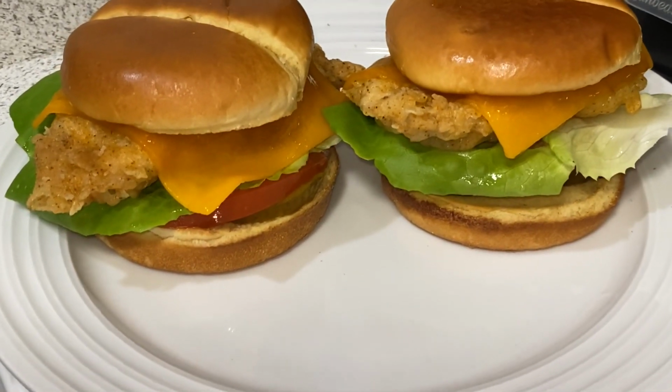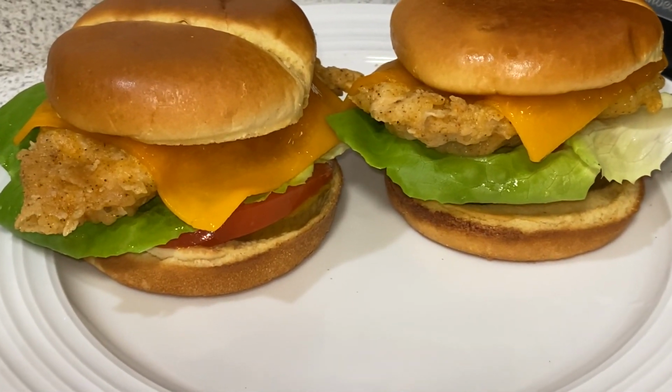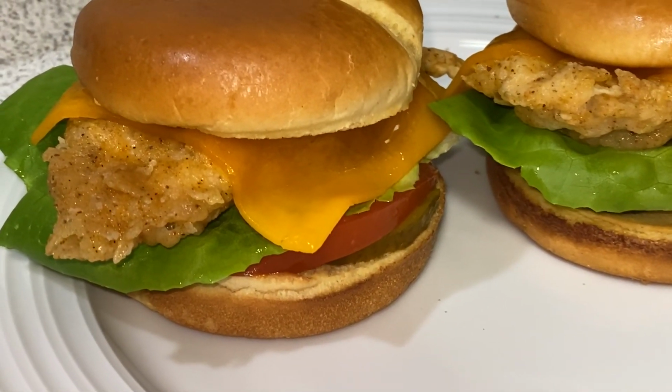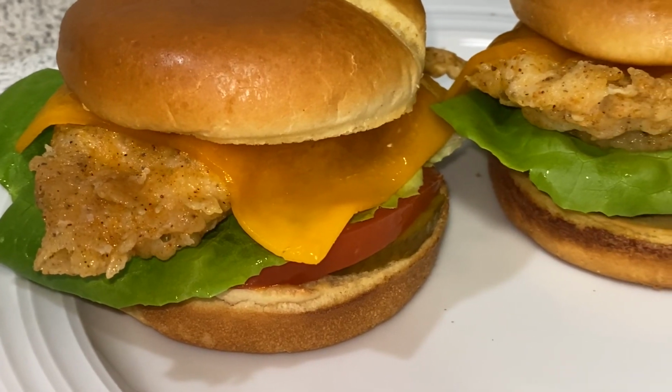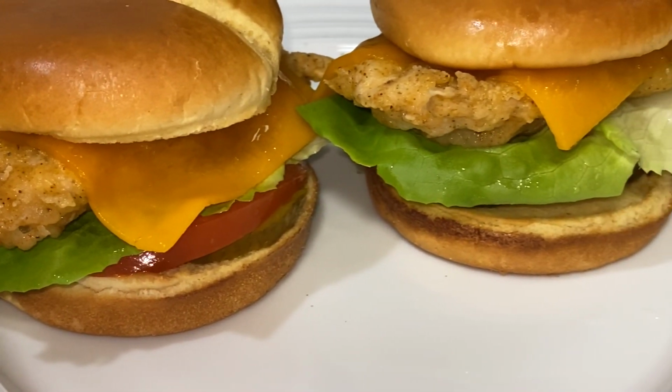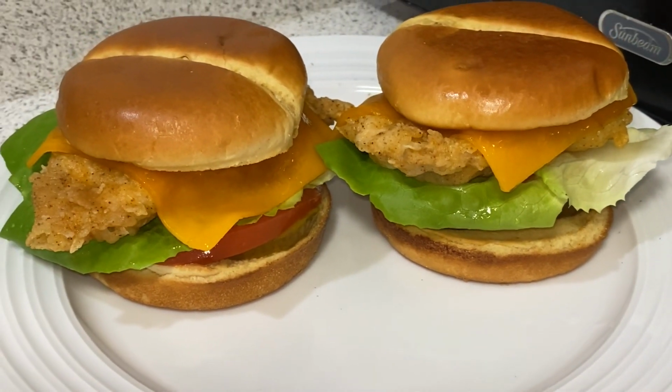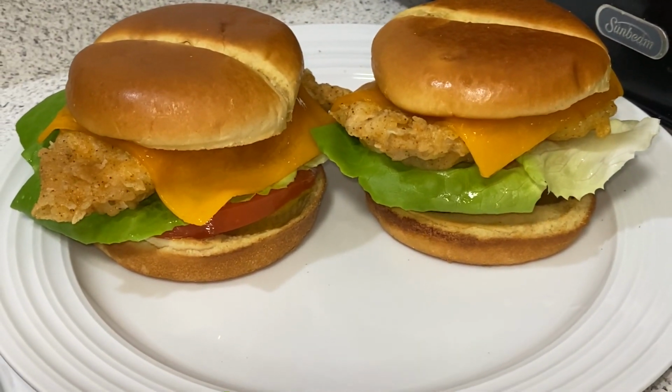So today I am going to be showing you how I get this juicy chicken sandwich. It's going to be like a copycat Chick Fil A sandwich, but if you want to know the secret to how I get it this juicy, stay tuned because I will show you. It may look like Chick Fil A, but it tastes even better.